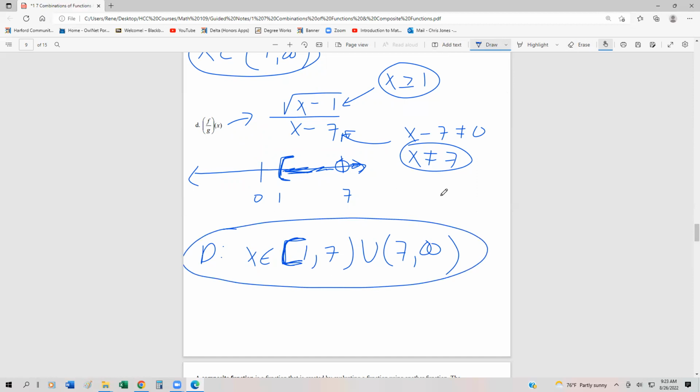All right, so in our next videos, what we're going to do is take a look at compositions of functions. In other words, how do we put a function inside of a function? And then finally, in the last section, we're going to break those apart and try to figure out what two functions would need to be composed to create another function.